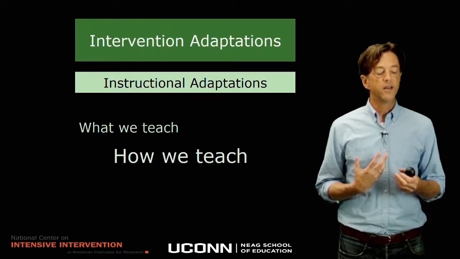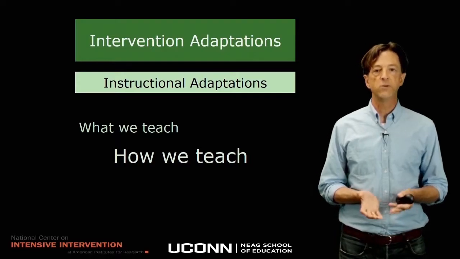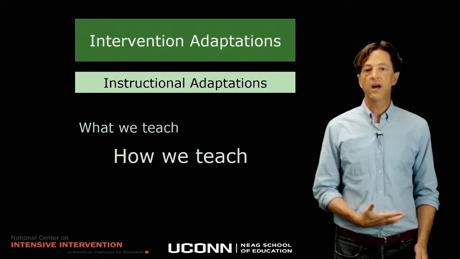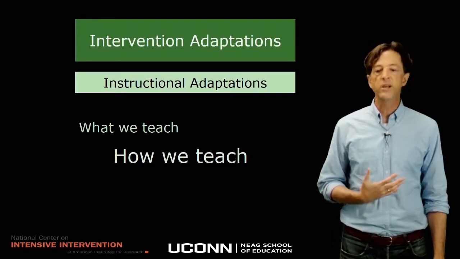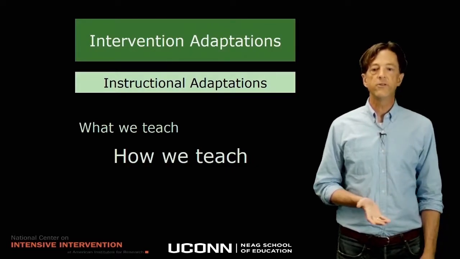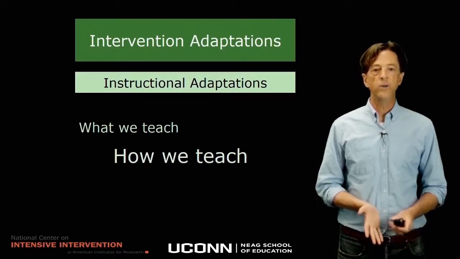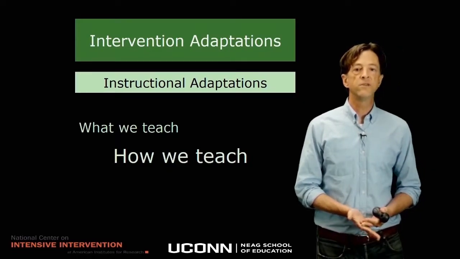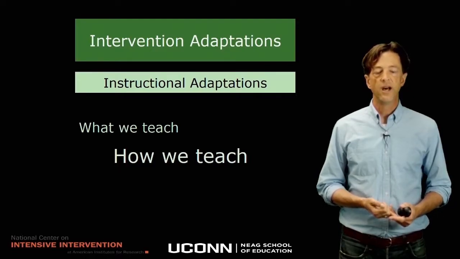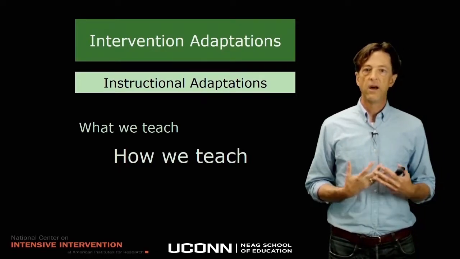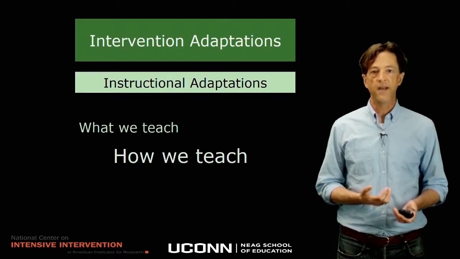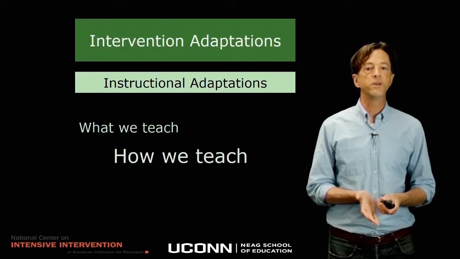When we think about it, how we teach can really make the difference between whether or not students are going to learn these important skills and strategies, master this kind of content, or whether or not that kind of communication of the information is less effective. So when we're thinking about instructional adaptations, we focus on how we teach. And we have an extensive literature that talks about principles of effective instruction and intervention. And a lot of this is focused around the research on explicit instruction.